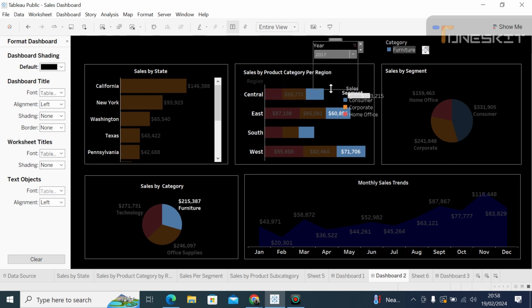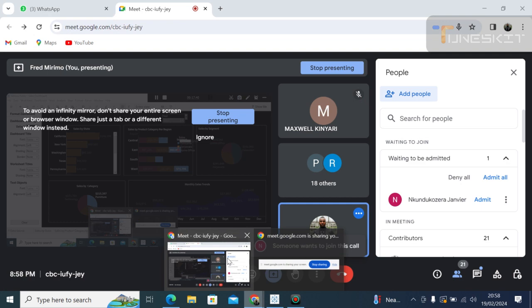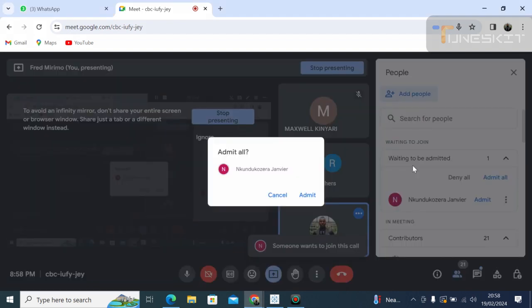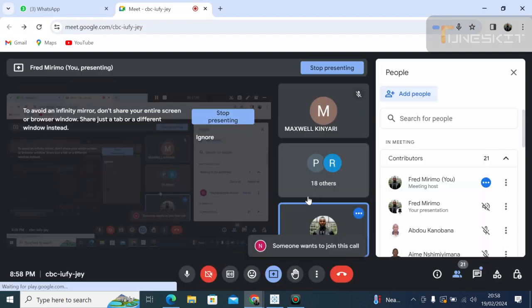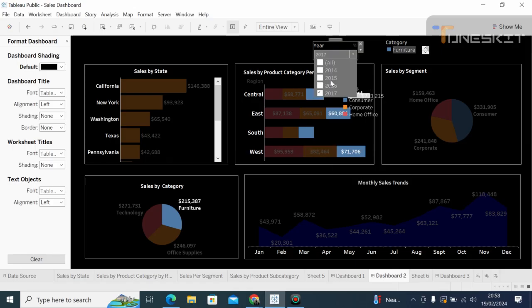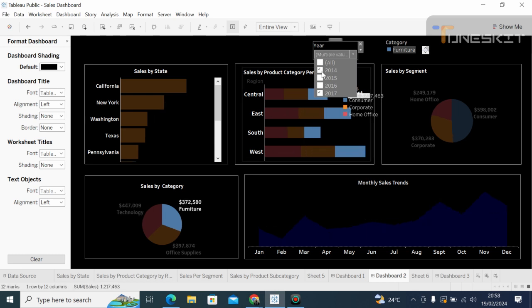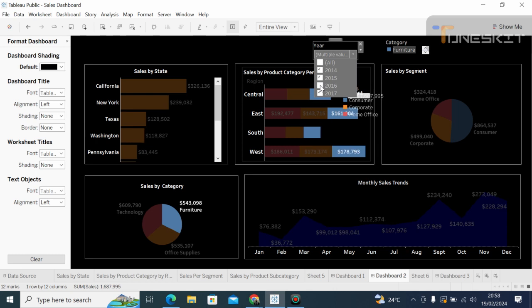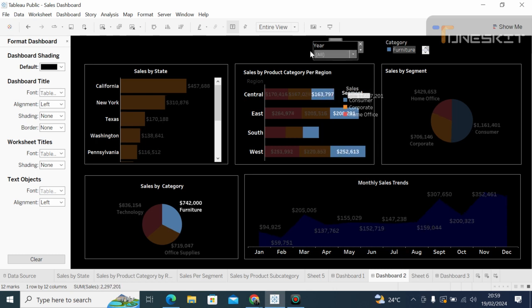So you adjust the filter a bit. Right? So this filter is in the form of a drop down.